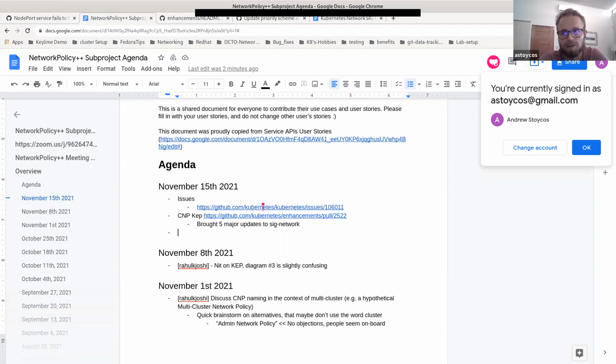Mm-hmm. And it depends on this. FQDN is kind of a complicated object. We have an implementation of it in OpenShift, and there are a lot of different constraints about how often you update DNS records.